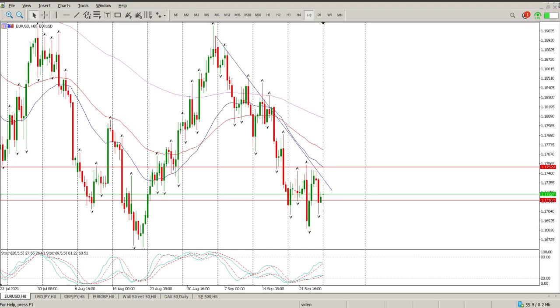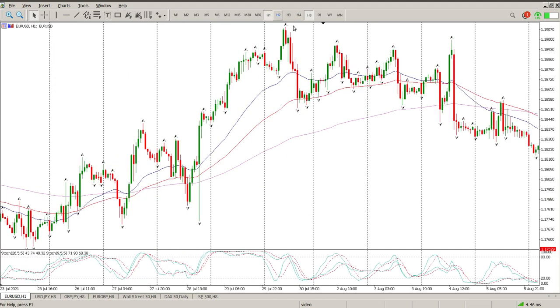So starting off with Euro USD as usual, and you can see we pretty much were up and down most of last week, and formed a bit of a diamond pattern. There's the structure that you see there, and then if I do the same on the top, not pretty, but it gives you the idea. So that is a consolidation range, just as good as a range. The trend was down, then consolidate, so you would expect the break to the downside. Oscillators also kind of agree with that narrative.